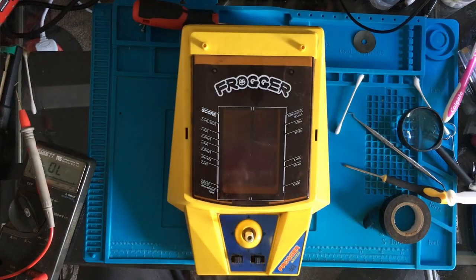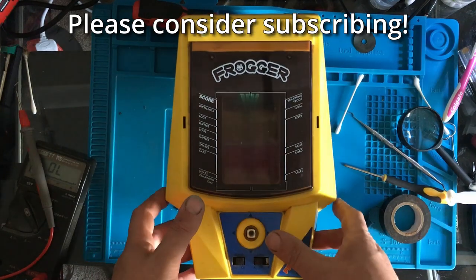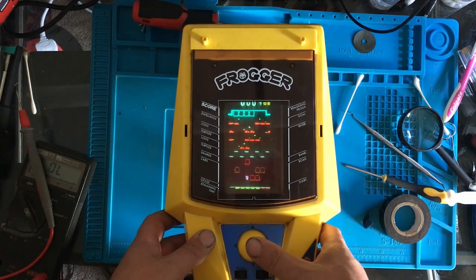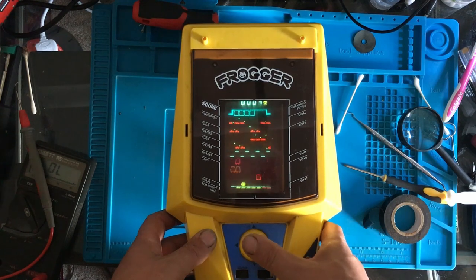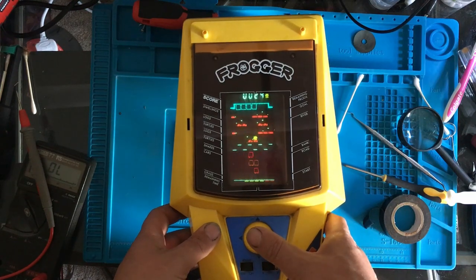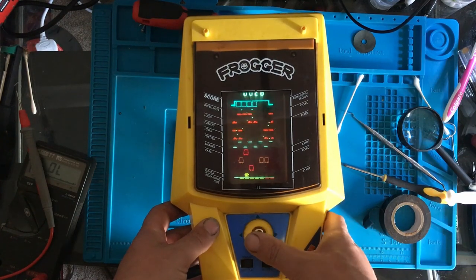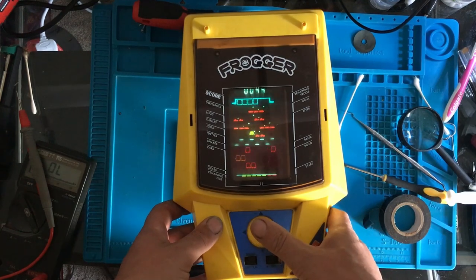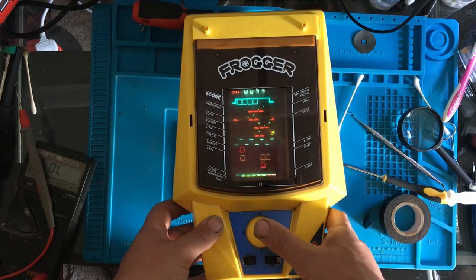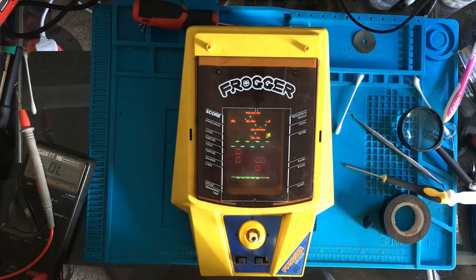Right, we'll turn the light off and we'll give it a go. So, sound on, and we'll try game A. Been a while since I played this, as you can probably tell. Well, there we have it. We're playing CGL Frogger.